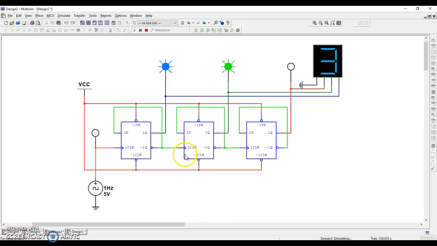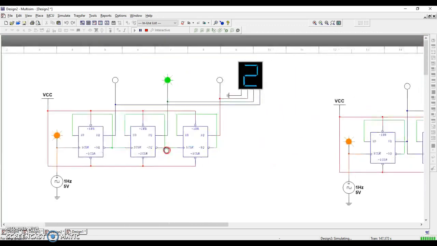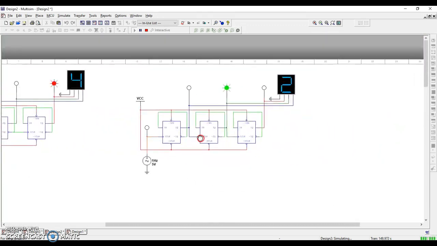You can see here right now we have an up counter. And right now, if I look closely, I have a positive edge triggered clock on each of these flip-flops, positive edge triggered. And it's tied into Q naught, a negative Q, right? So I have the negated output going to a positive edge trigger. That happens here as well, okay? If I look over next to it, I have a flip-flop that is counting down.